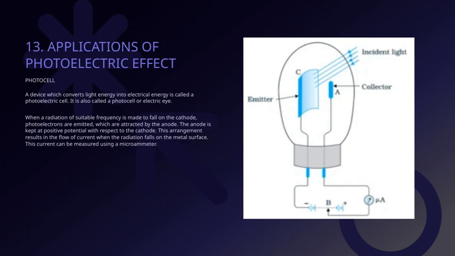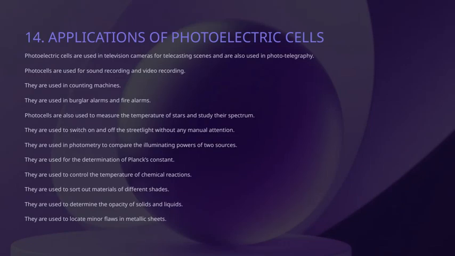It's fascinating how a simple exposure to light can generate electrical energy, and this principle has a wide range of technological applications. Now, let's explore some of the key applications of photoelectric cells. These devices are incredibly versatile and play a vital role in many fields. For instance, they are used to identify minor flaws in metallic sheets, ensuring quality control in manufacturing.